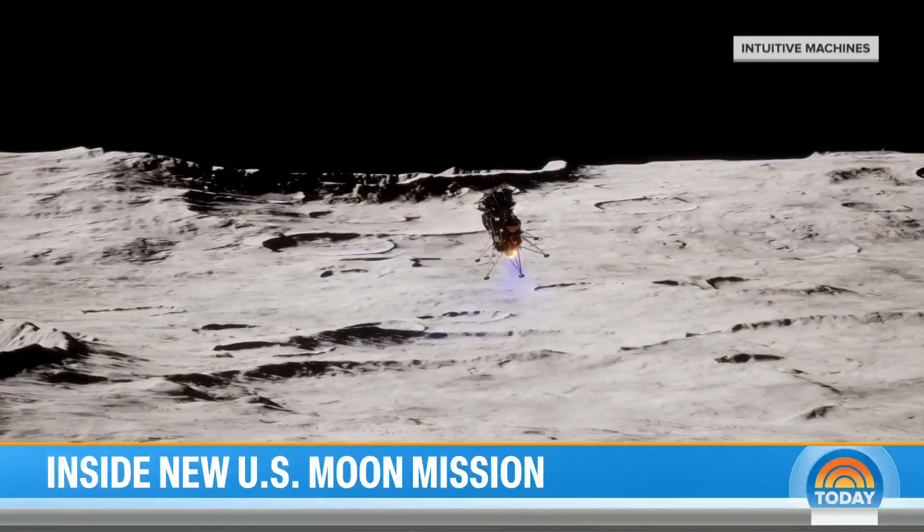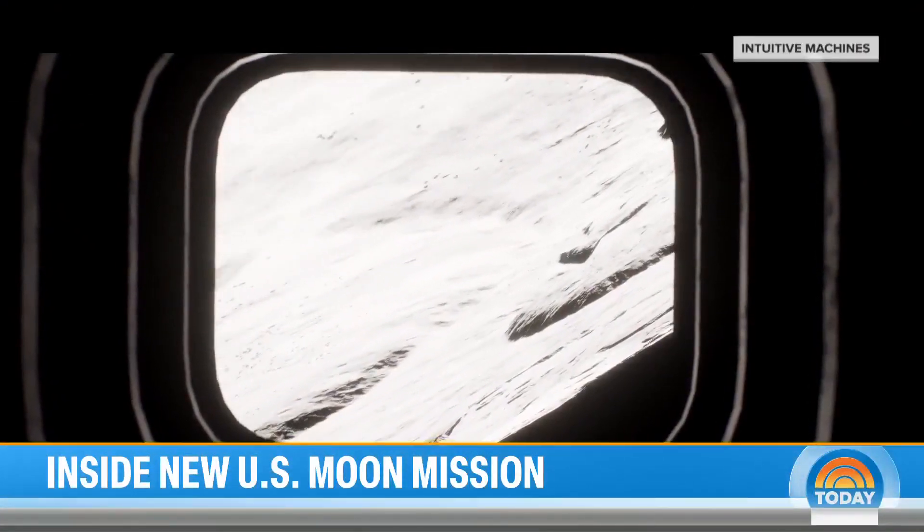But the big challenge comes later today: landing near the moon's forbidding south pole. There is no GPS at the moon, at least not today, so the lander has to carry its own navigation system on board — you can see the two pods on either side of the vehicle.